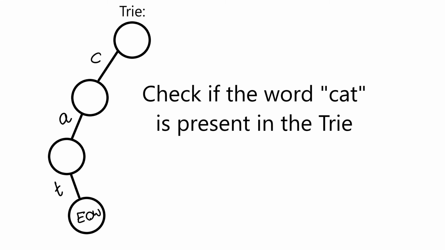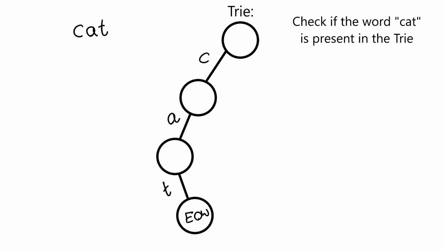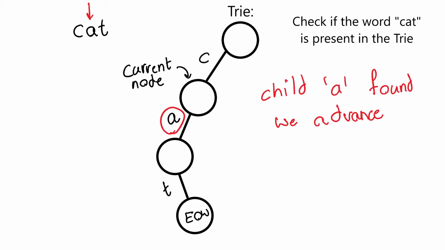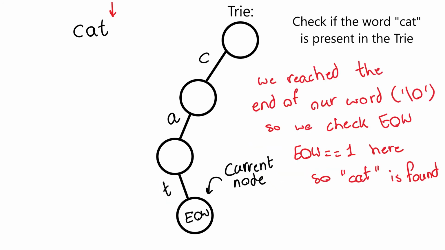Searching for a word in a trie is very similar to inserting one. Pause the video and try to think of a way to check if a given word is present in a trie. Write code and test it. Okay, so to check for a word in a trie, we loop over both the word and the trie. Then we check if the child at the index of the current character of the current node exists. If it doesn't, then the word doesn't exist and we simply return 0. Otherwise, we keep looping till the end of the word, and we check if the final node has the EOW flag set to 1. If it does, then return 1, 0 otherwise.